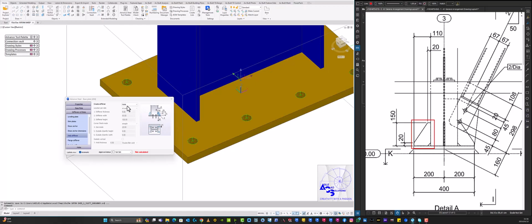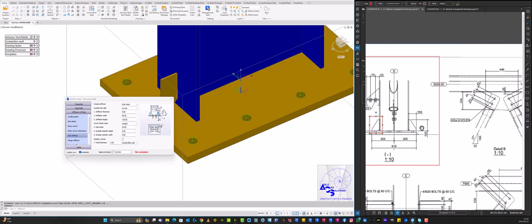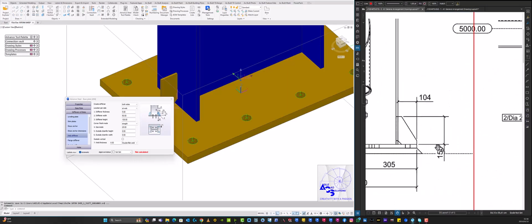All right, so we go to create stiffener, and then say both sides. Then from there we go to the detail, 104 and 150.